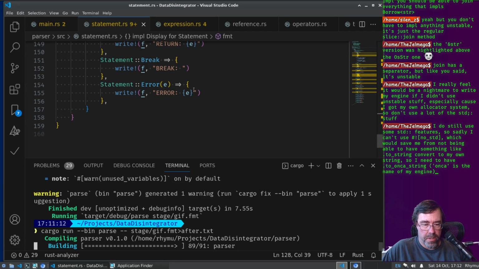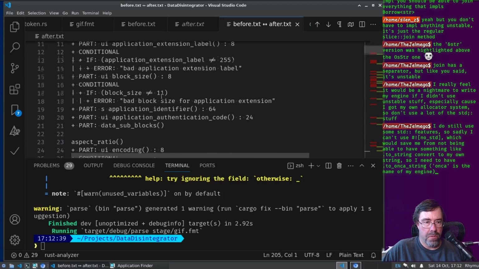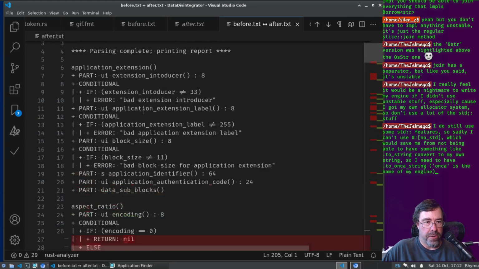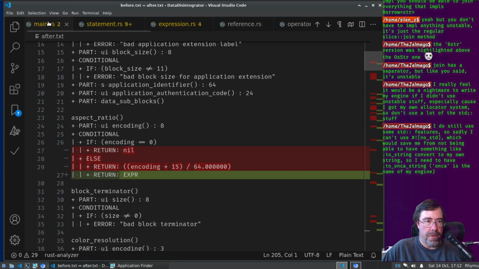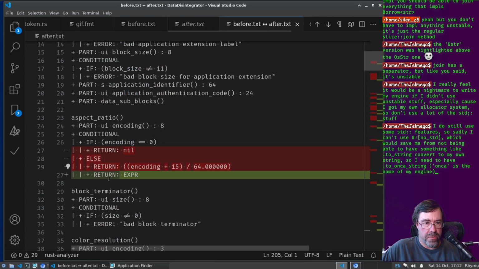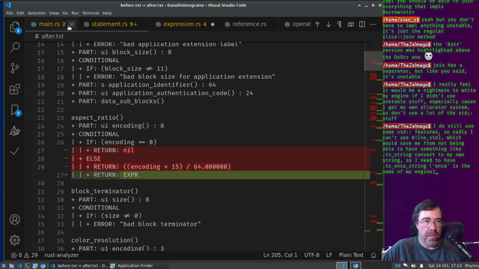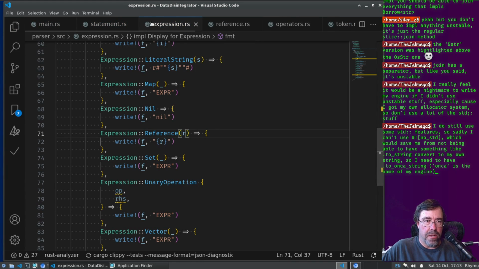Okay, run it again. Ooh, wow, that got a lot further. We're still not doing the else though. Oh, and nil is not being printed. So we need nil and we need the elses. Nil, nil, nil. That's an expression, right? Nil. That's what it actually shows up as, right? Yes, lowercase nil. Easy.